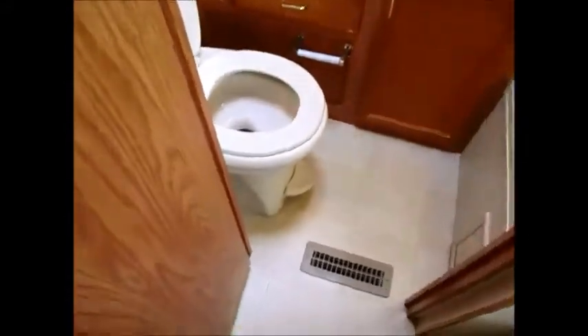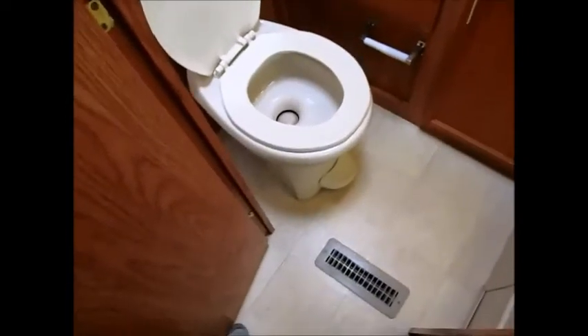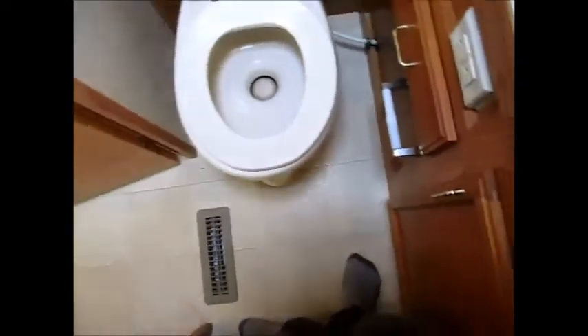Right to the back, as we walk through this door, here's your commode. That looks like an upgraded toilet — it's a nice large toilet, which is pretty rare for a camper this size to have such a big commode. It's definitely going to be more comfortable than a small RV toilet. Ceiling height in here is pretty good — I'm 6'3" and the ceiling height has got to be about 6'8". There's plenty of room around here too.